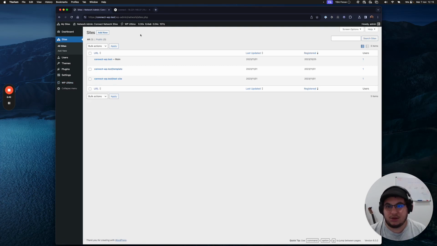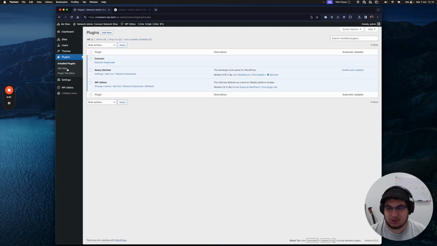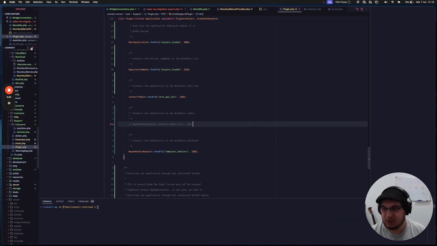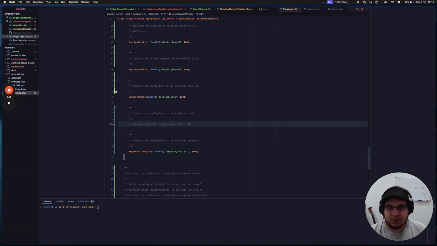We do have some plugins installed. We have WP Ultimo, the latest version as of the recording of this. We have 2.3.0 scheduled to be released later today or tomorrow. And we have this Connect plugin here.